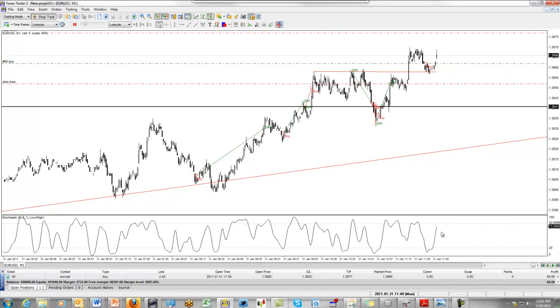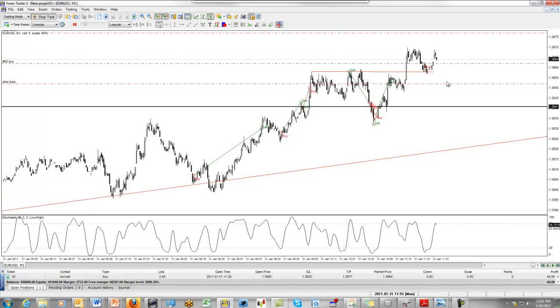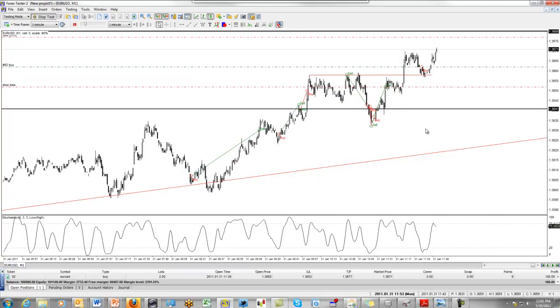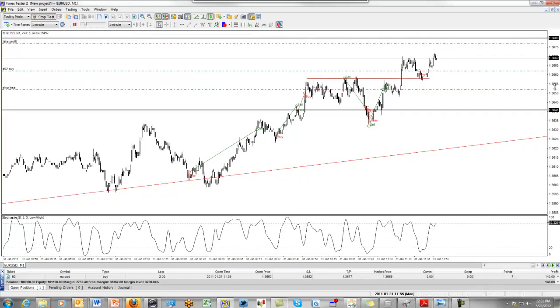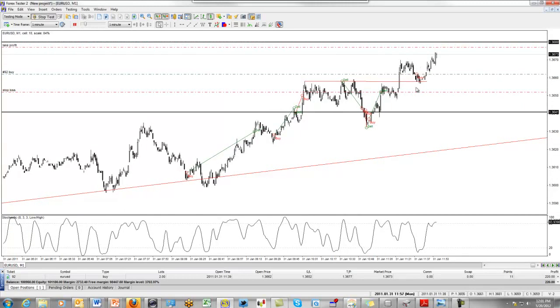I try and ignore the stochastic after I'm in. It can really kill your confidence. Okay, here we go. 7 pips in the trade now. That's looking tidy. Okay, lovely. Let's see if we can just make that 15 pip target. We'll look up above price. Can you see we're just beneath this level here, aren't we? We're just beneath our next Wilson line. It's got a good chance, this one.